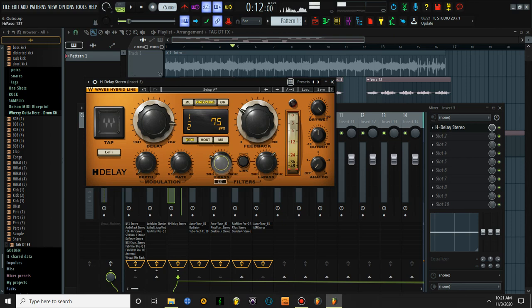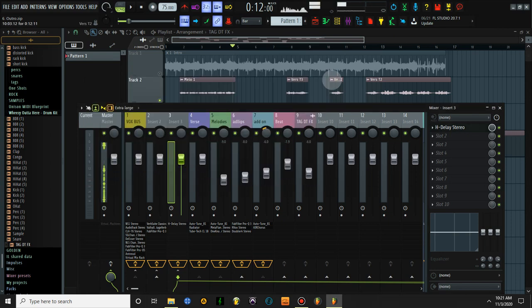And the high pass is on 140, and the low pass is on 180. Yeah, 180 hertz, and it just makes it sound filtered. I don't want my delay to sound the same as the vocal because it won't sound pleasing.